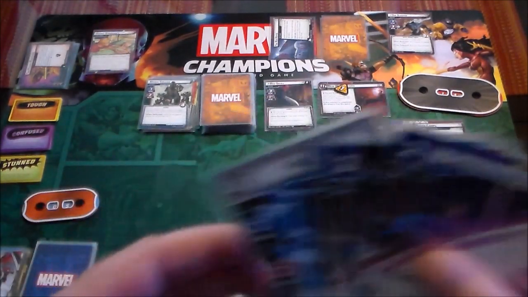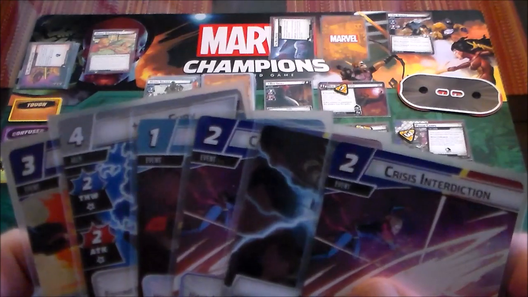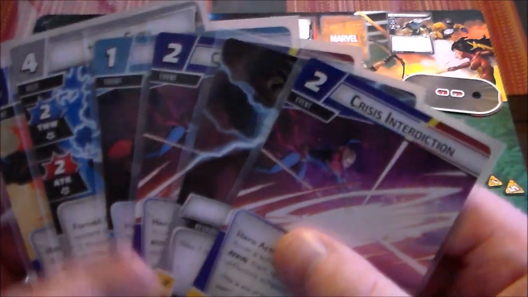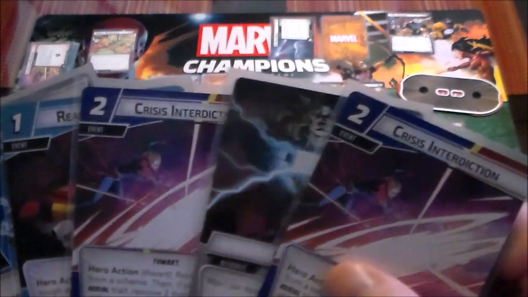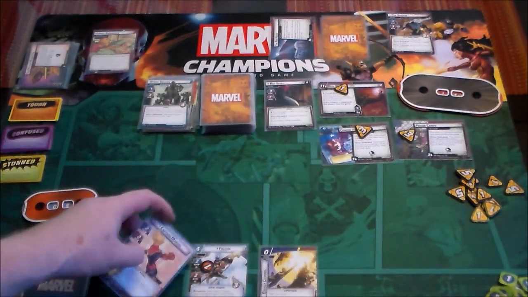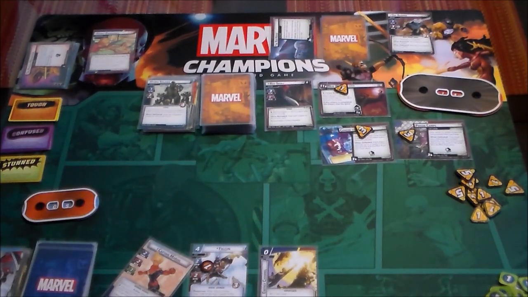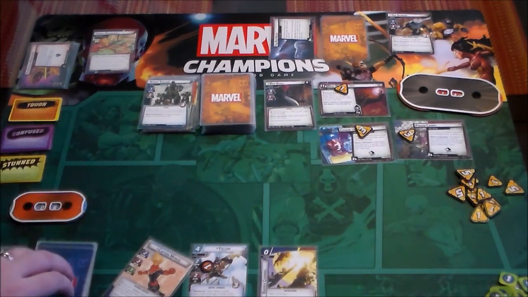Okay, it is my turn. First thing I'm going to do is draw a card. Next thing I'm going to do is flip. I'm going to spend a Crisis Interdiction to heal 1 damage, putting me back up to 6, and to draw a card. Okay, Crisis Interdiction, energy.